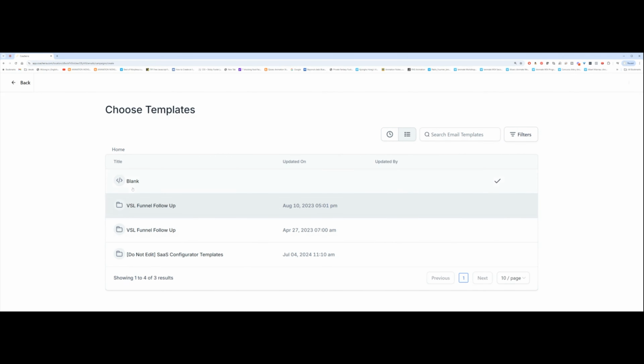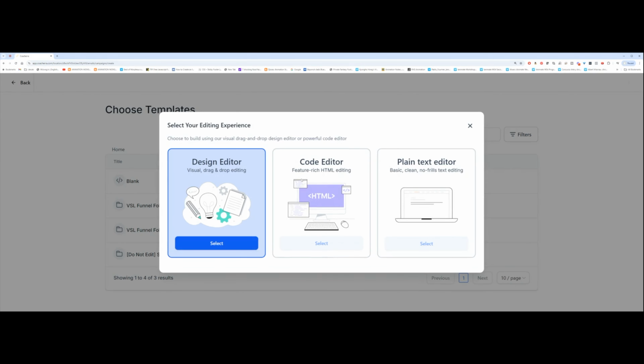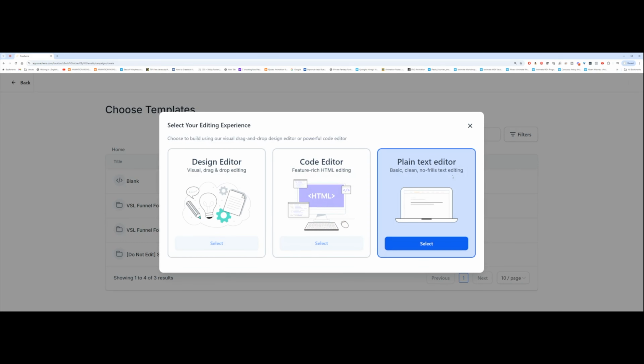This is going to pop up. Over here are the folders and the templates that you already have. Depending on what type of account you have, this might be empty or you might have some things in there. To start from afresh, click over here on blank. Here, you're going to see three different options. Some of these are new, by the way. This is the newest option here. Let me walk you through all these options.